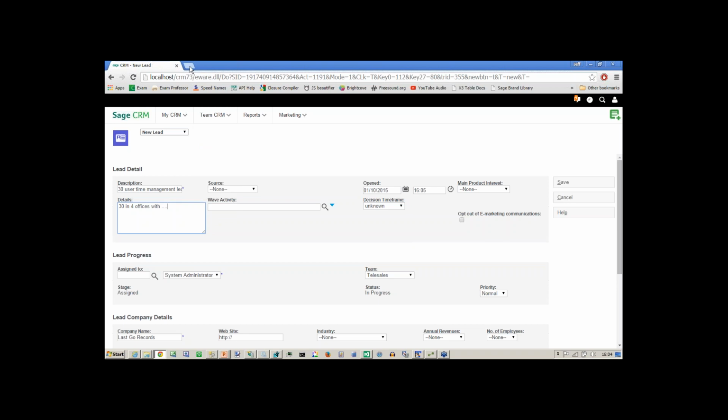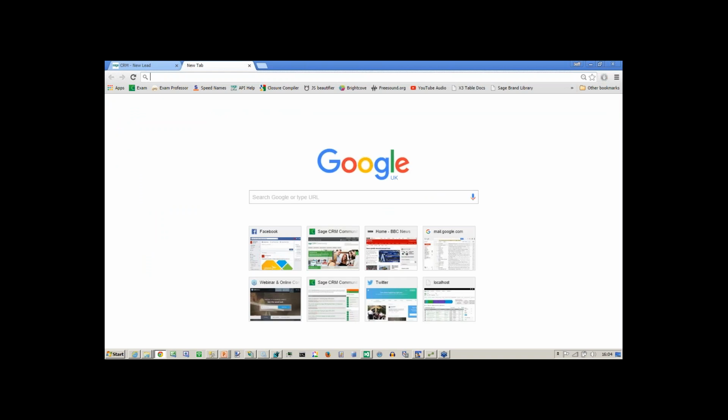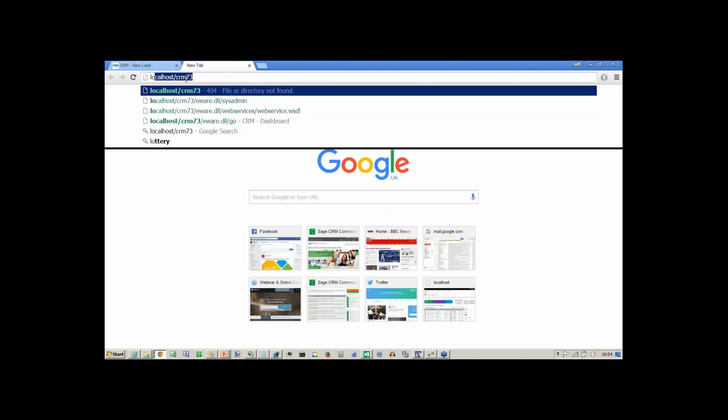Instead of looking at this information, I could look at incorporating CRM into a corporate website, so the visitors to that website actually implicitly are using CRM, but they don't know that they're using CRM.